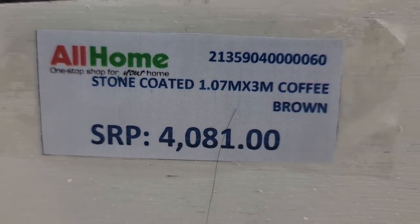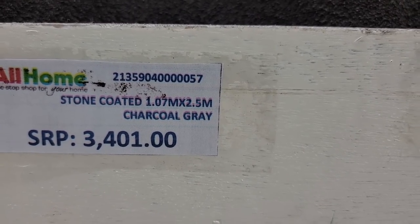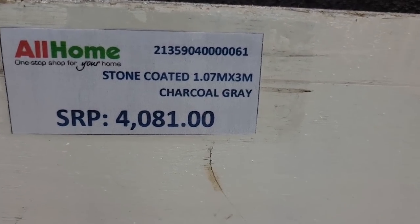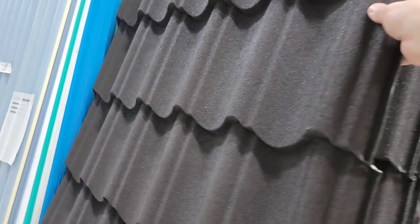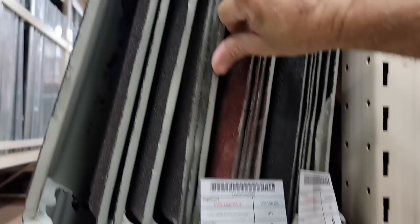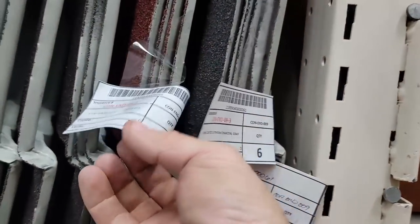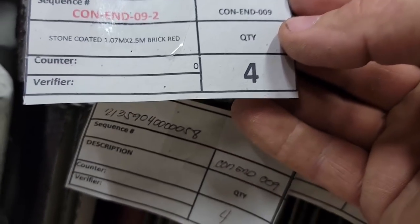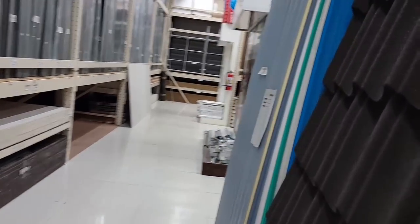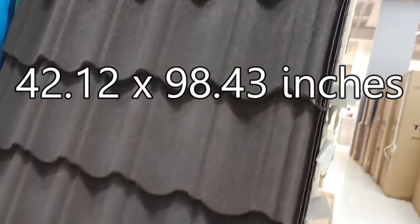And then one here that's called a coffee. I don't know. Stone coated and stone coated, different part numbers. I don't want the gray anyway, but two different prices. So, 2.5 meters. Boy, it'd be nice if I could use something like that, one long piece, to do my deck on the back. That is interesting. I'm gonna do some math with this information that we just got right here. We got a quantity that they only got 4 pieces of that one in stock, but I could find a company that's got this. That is a good alternative for me right there.